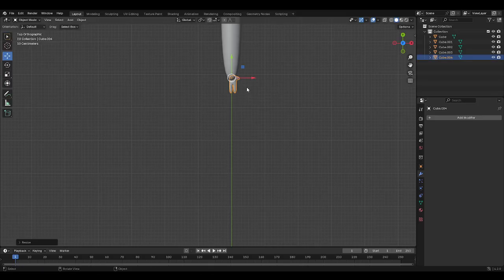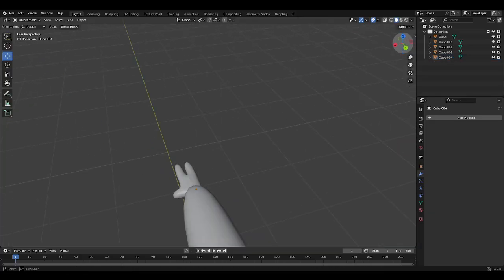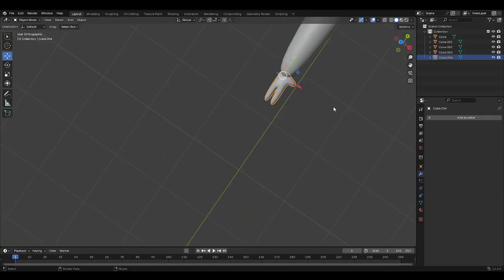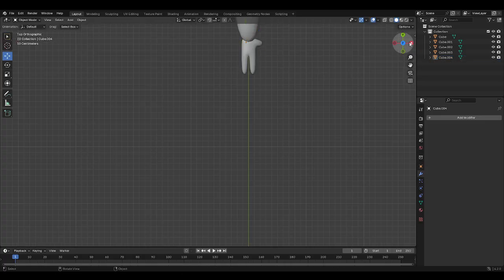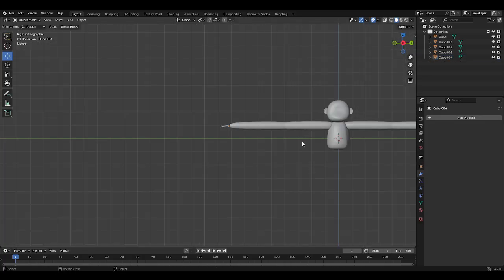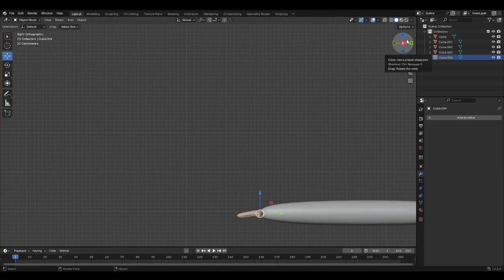Alright, that is big enough. It's gonna have small hands. Alright, then. Now here is my favorite part.